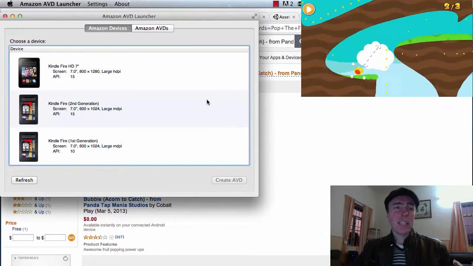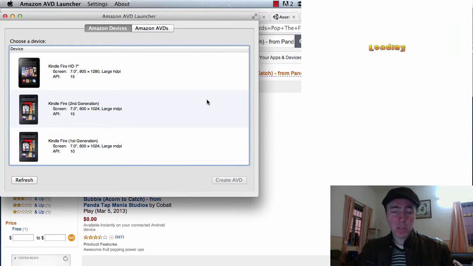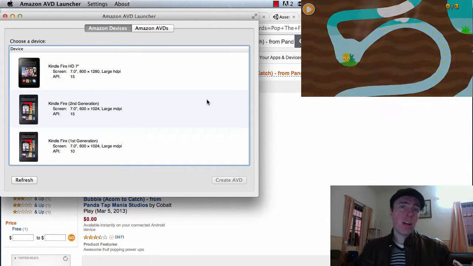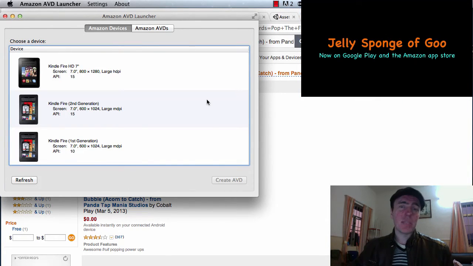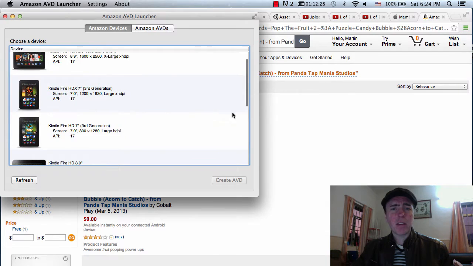The only reason to get these working for me was just to install the Amazon App Store on them and then see if I can view Pop the Fruit and our other games on a Kindle device. Because if I can't, that could be a huge reason for lost downloads, because not everyone is on the new HD or HDX Kindle devices. They could still be on the first generation, second, or whatever. So that's something I'm trying to figure out.